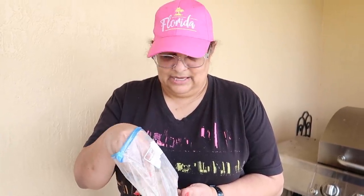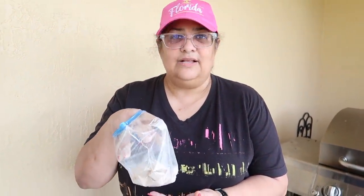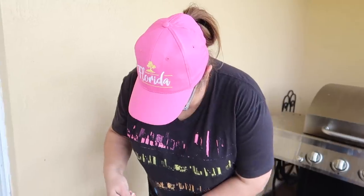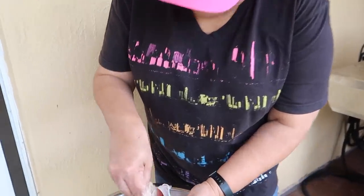Black pepper, salt, a little fish seasoning, and another seasoning that I won't disclose. This is my secret blend. So you can't tell us the secret blend? No. It won't taste the same after.